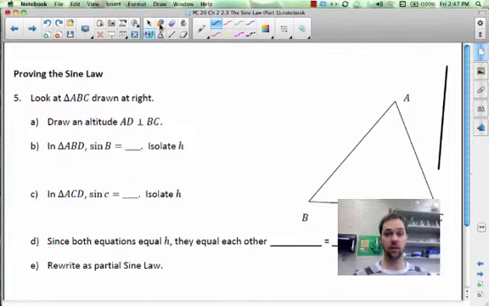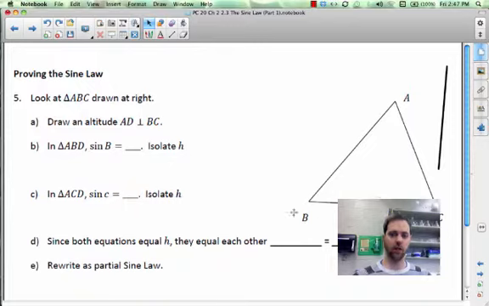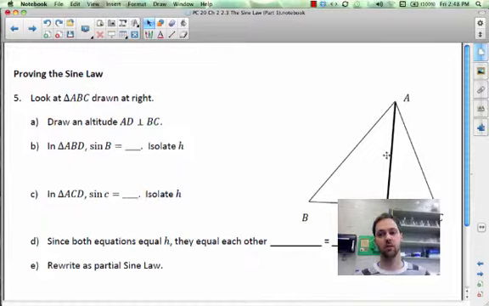So proving the sine law. The first step to proving the sine law is we start with a triangle. Triangle ABC, simple enough. Now, it asks us to draw an altitude, which is basically a height, from A to D that is perpendicular to BC. So I've gone ahead and I've made one in advance, and you can choose your point D somewhere between B and C, but D has to be right here because this has to be perpendicular.